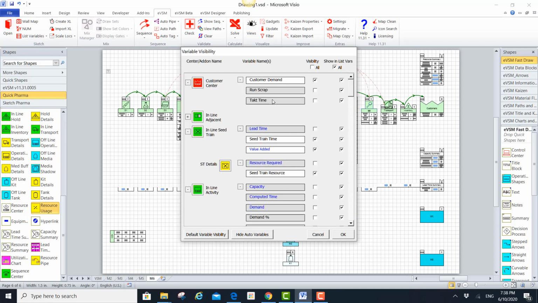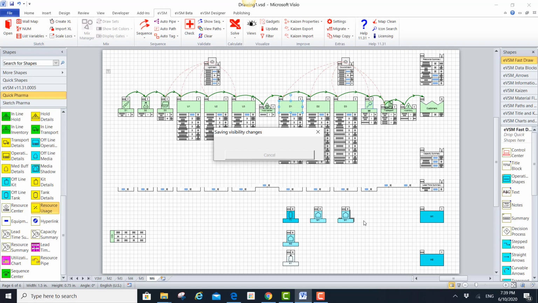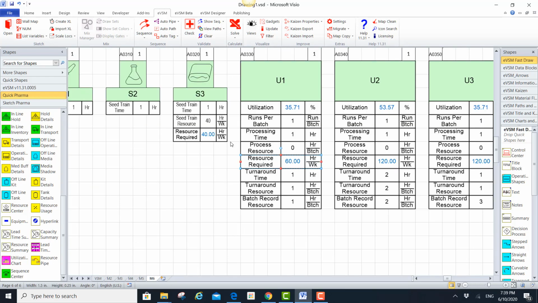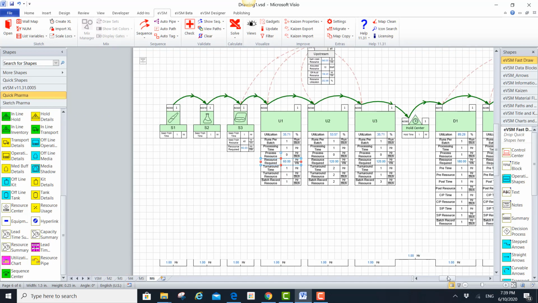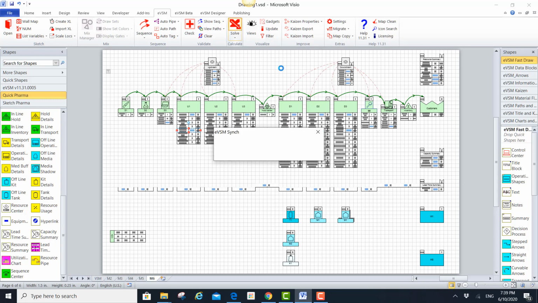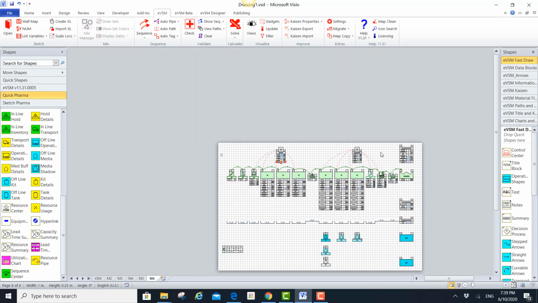Now the utilization numbers do take into account the operational time per staff and also the effect of that staff availability rate based on holidays, absenteeism, etc. We've also unhidden the resource required parameter so we can see how much resource is required for each of the activities. And solving one more time because we made that staffing change. And we can see the new utilizations, both in each of those resource pools and then overall for the facility.